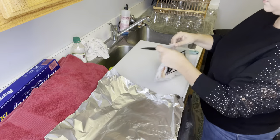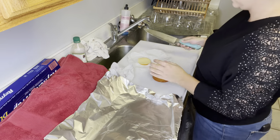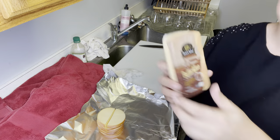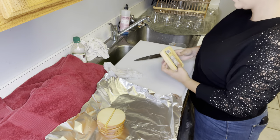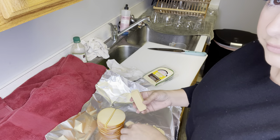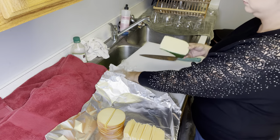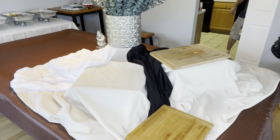Now I'm getting some pre-cut cheeses out. I got smoked gouda from the deli, had them slice it super thick, and I'm cutting these in half to make half moon shapes. I love doing my own cutting of cheeses so you have more control over presentation and layout. I also got buttercice cheese, Colby Jack, and roasted garlic — that roasted garlic was so good. I sourced cheeses from different stores. When cutting cheeses, do things in different shapes, sizes, and textures — that's what gives interest to your charcuterie table. I noticed one cheese was softer with the rind holding it together, so I decided to leave that one whole.